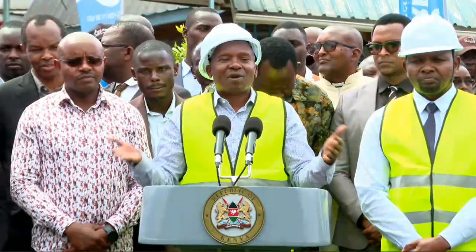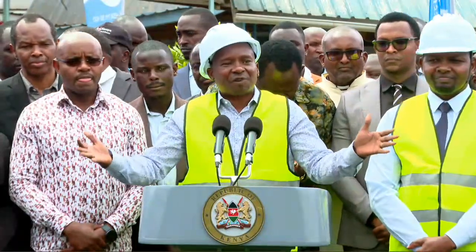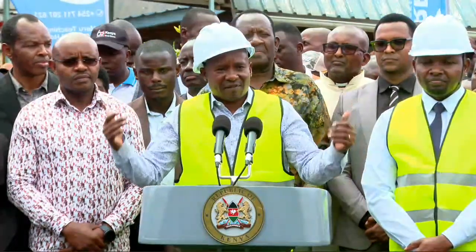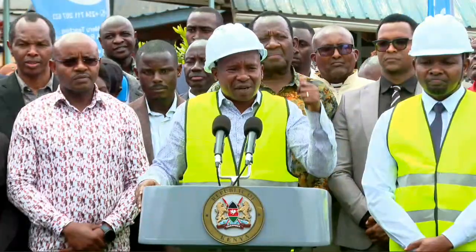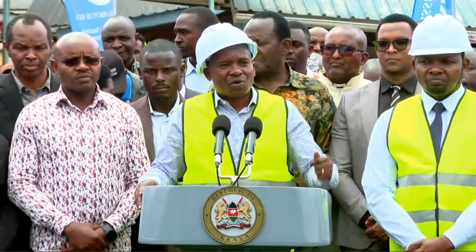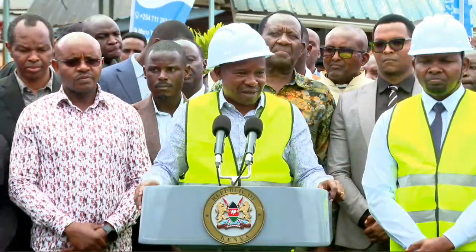And we have realized, because the military has a role to support civilian development initiatives, building bridges, schools, infrastructure, we can utilize them to support government projects. We have already achieved a lot. Without their supervision, Kasarani, which is now being used to host Chan, would not have been done. Without their supervision, Nyayo Stadium would not have been done.